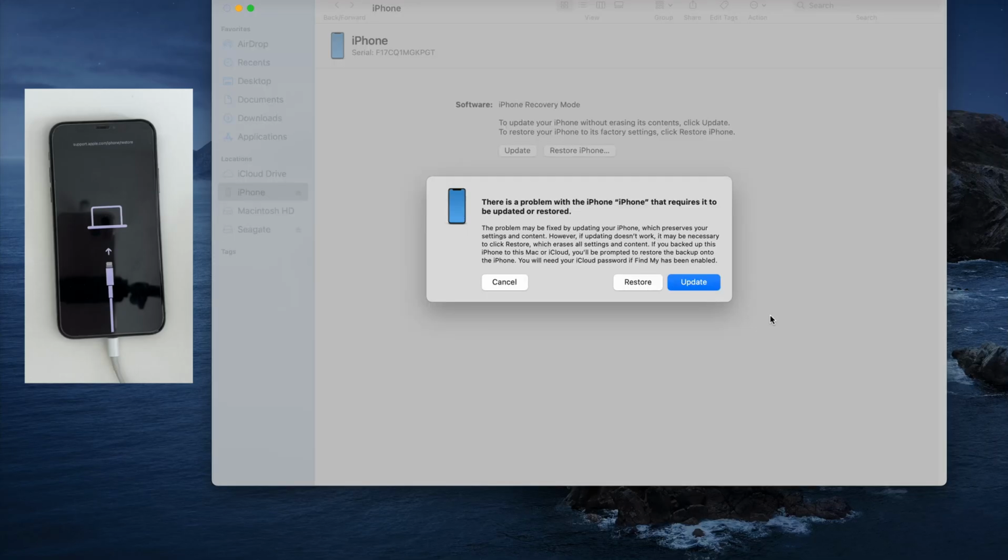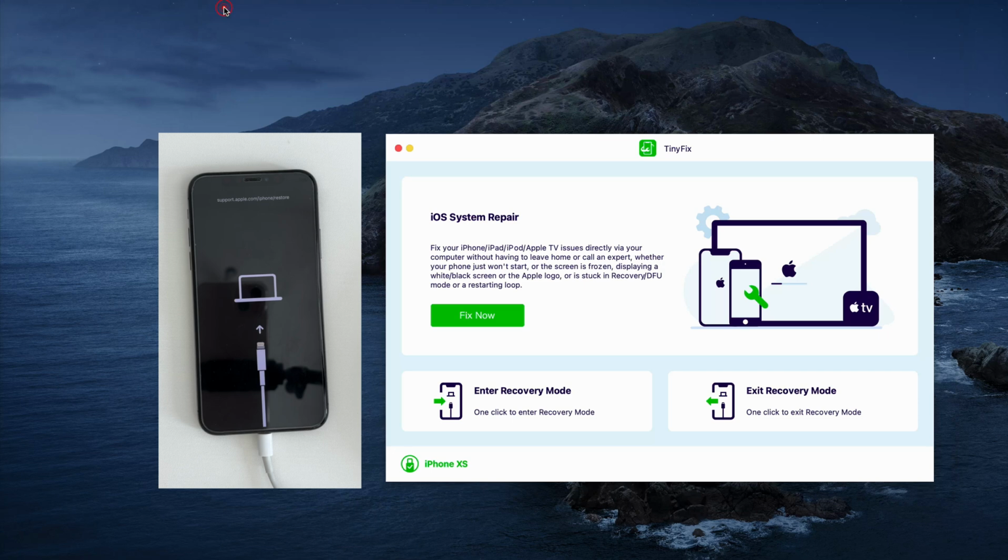What to do if the iPhone is stuck on recovery mode after upgrading to iOS 18? iTunes prompts you to update or restore iPhone. This can be super frustrating and could lead to potential data loss. But please do not worry, we got an easy method for you to fix this issue without losing any data.